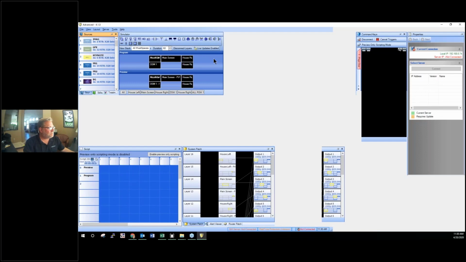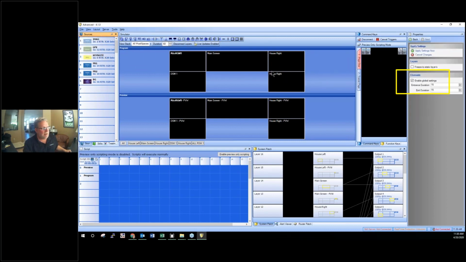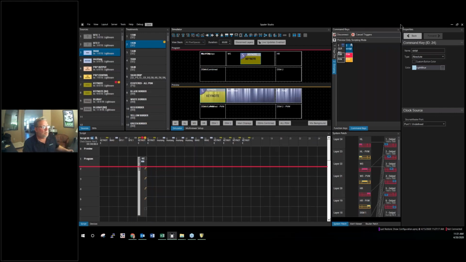So that menu where you set the global overrides is not in the frame configuration menu here. In Advanced, it's under File, under Properties, okay? And you'll see it right over here on the right-hand side. You can see I kind of go with a 15 frame duration wherever I go. Otherwise everything else is the same, but that's where you would set those global overrides, okay? Okay, back to my original command key here.